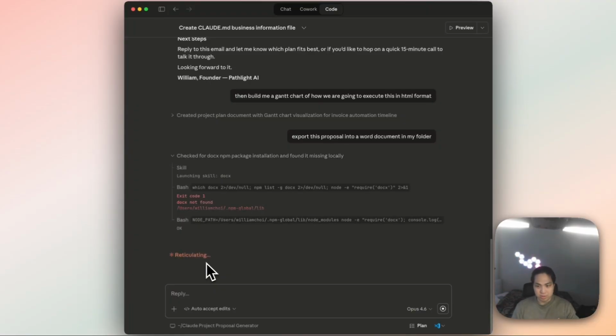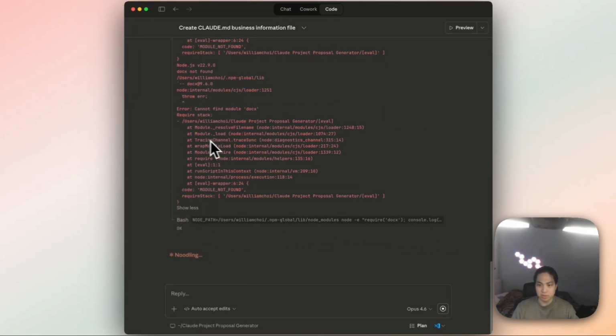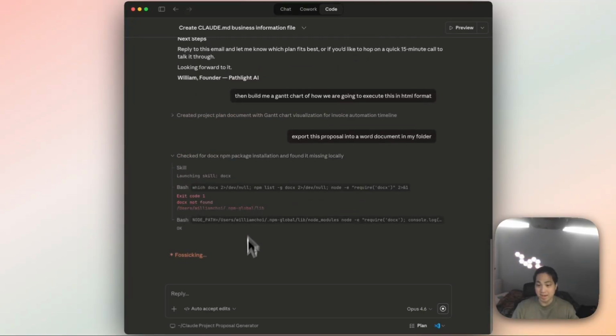So now it's going through. You can see a lot of code that's being run here. I don't think you really need to understand every single piece here, but if for some reason you're confused as to why it's doing things like this, you can always ask it directly here, of, hey, why are you building this way? Or you can even copy paste that and put it into your LLM, the Claude chat, or you can use another tool like Gemini to better understand why it's doing the things that it's doing. Right now, it's pretty simple what we're asking it to do, which is to create a proposal. So let's just wait and see where it goes.